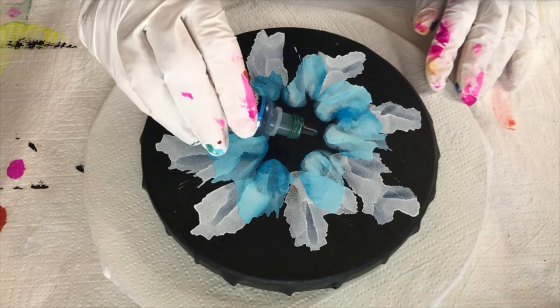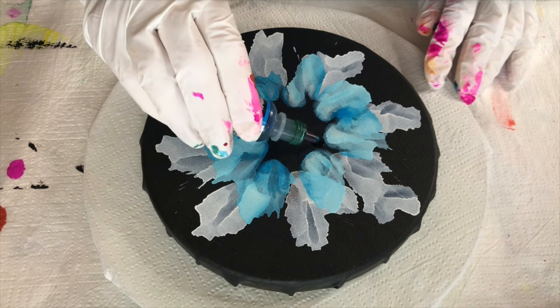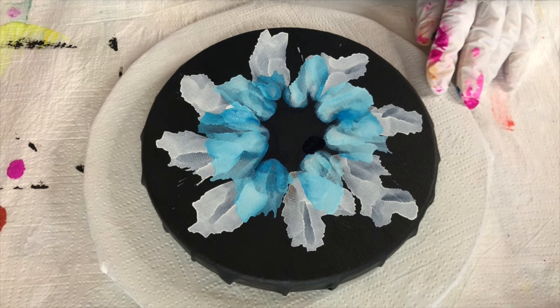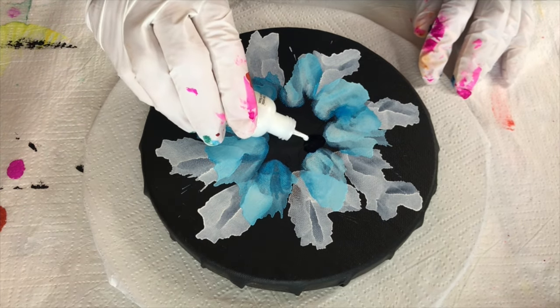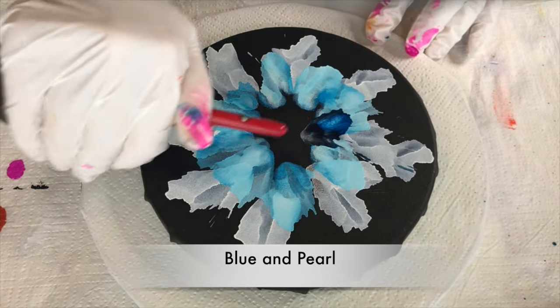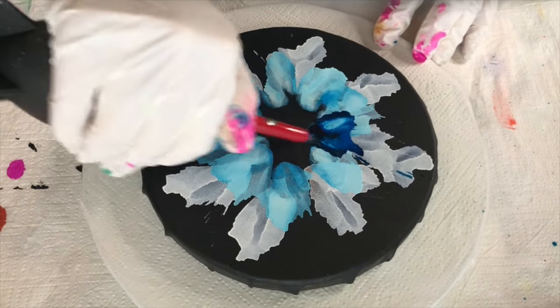Okay, for my next row, I'm going to be adding blue straight from the bottle and a little bit of pearl and then blowing that. And I'm going to be doing this all the way around.